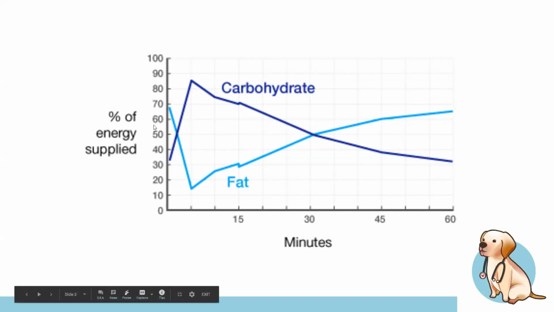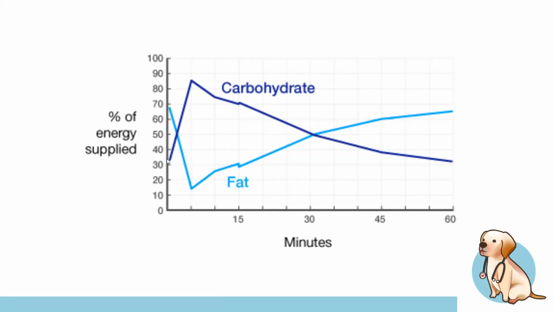So at the beginning, okay, so pretend you've just rocked up to the race and you haven't started running yet, okay? You're just relaxing beforehand. So we know that in normal metabolism at rest, we mainly use fat, okay, or lipids as our primary energy source, okay? And remember particularly that the heart and skeletal muscles use these lipids, okay? And that's where most of it is coming from. However, we can't forget that we also use carbohydrates, okay? So remembering that our brain and our red blood cells still always pretty much need to use glucose, okay, or preferably glucose. So this is why there's still a little bit of carbohydrates at this 0 minutes at rest, okay?